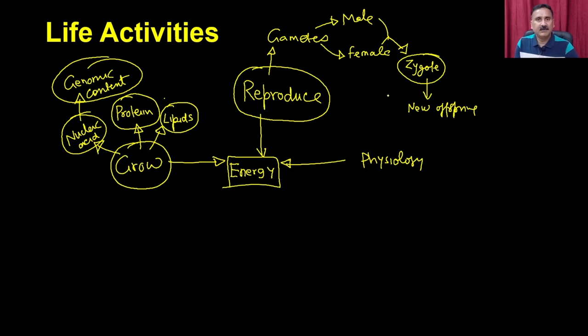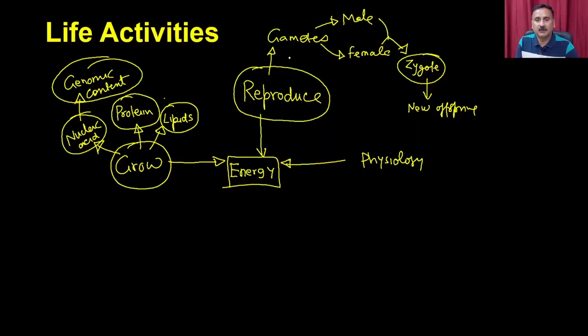Then we also require different types of molecules which are going to regulate these processes. So you also require different types of regulators. These regulators are commonly known as hormones, and these hormones are either proteinaceous in nature, or they are lipid based. So these hormones regulate the different phases of development, and that's how you are going to have the new offspring. Now, after the reproduction, you can also have different types of physiological processes that are important for maintaining and continuing the life related activities.